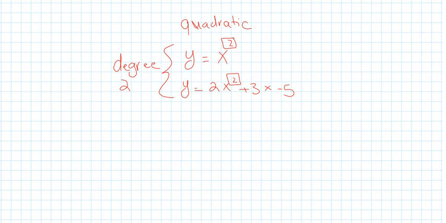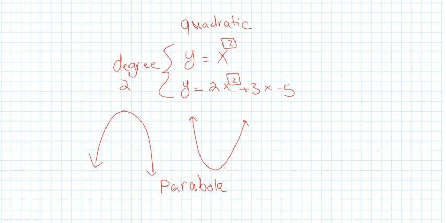So this would be a shape of a quadratic function. Either opening down, or you can have a shape opening up. Does anyone know what the name of this shape is? Parabola. Okay, so the parabola shape, what you should know before, is that you have the linear functions, which is degree 1, which give you a straight line. But now we're moving to the quadratic, which has a totally different shape, and the shape is a parabola shape.